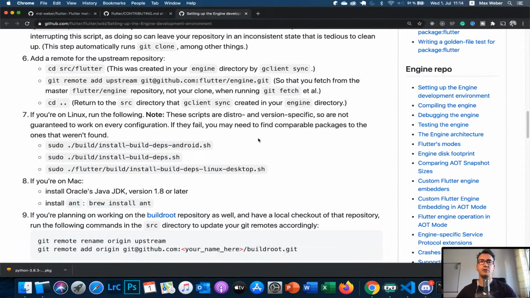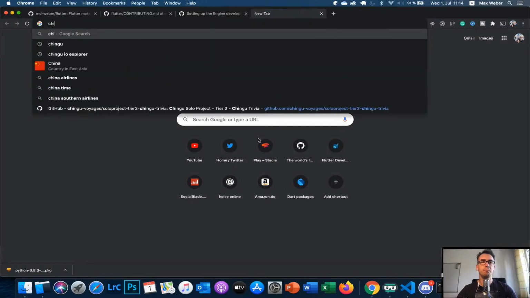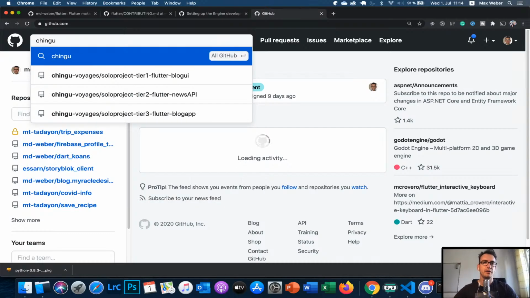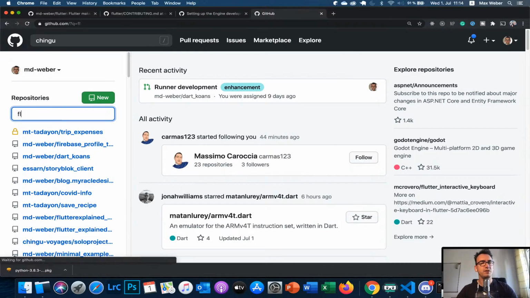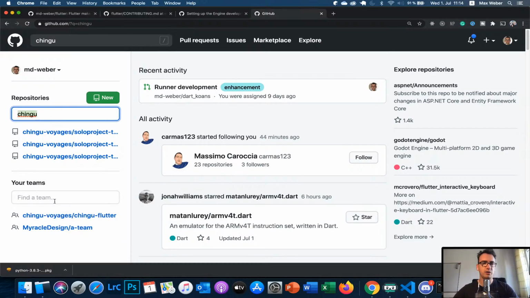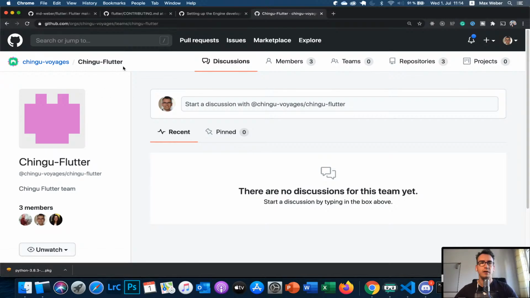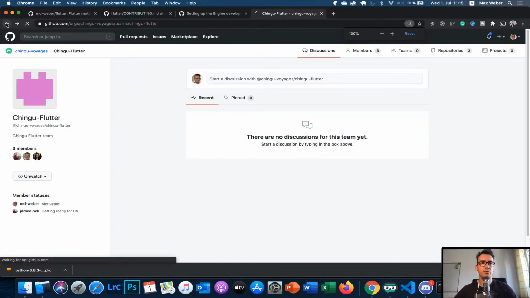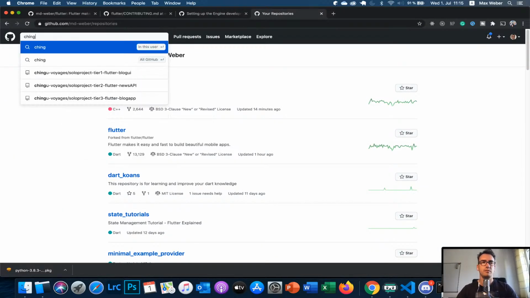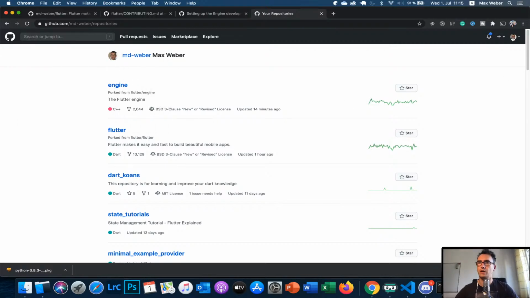I can maybe show you a project that I have done once for the Chingo team on GitHub. There I was also very careful about the stuff that I did. So let me see if I find it. It was like Chingo or Flutter Web, I'm not sure anymore. Chingo Flutter, yeah, that was my first project where I worked on. Is this the team? Or was it a solo project?